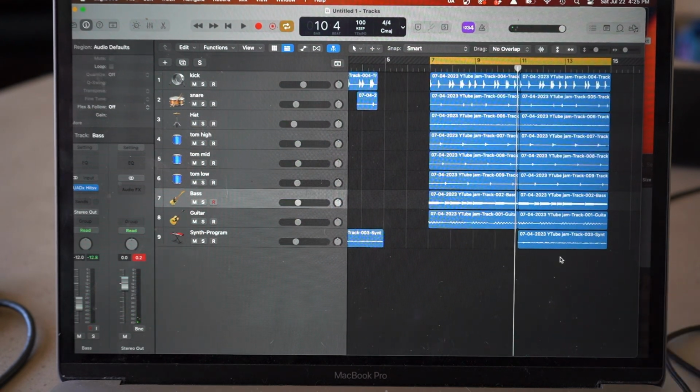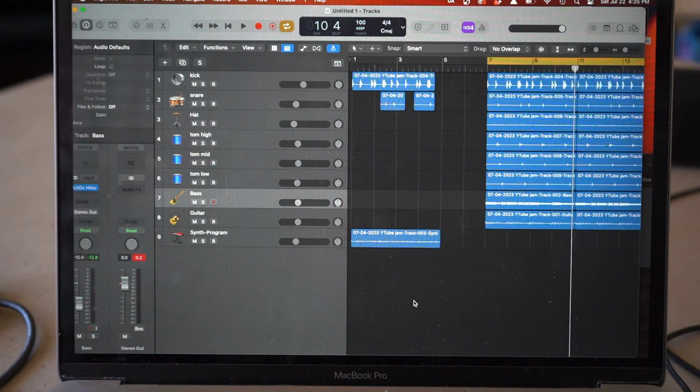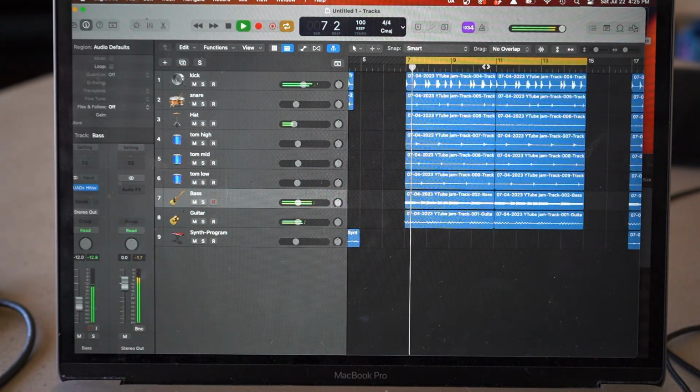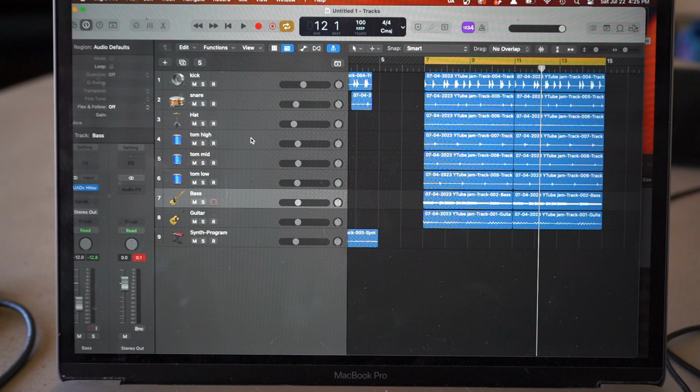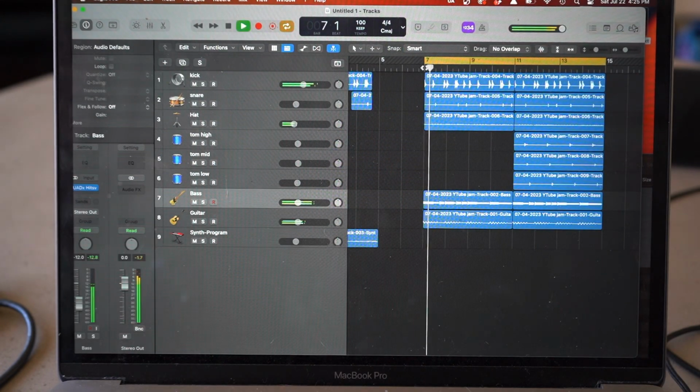I don't think that verse is going to have that synth part at all, because we use that in the intro, and we'll probably use it in the verse. I'm sorry, this is the chorus, so we are going to get rid of these toms as well. Delete those. See what we got.